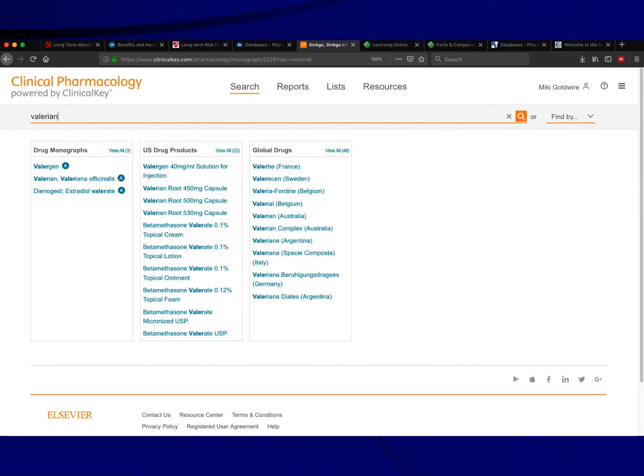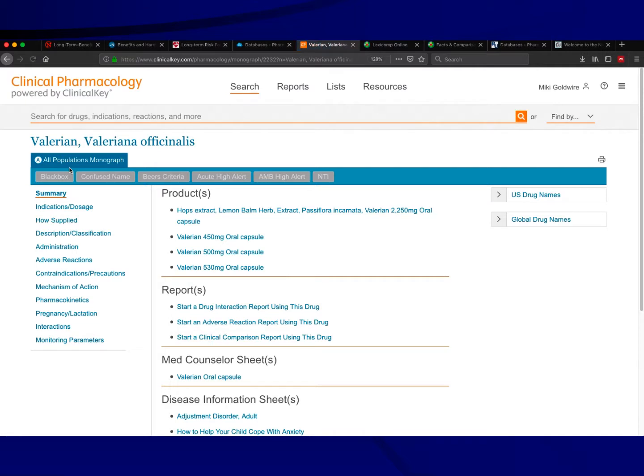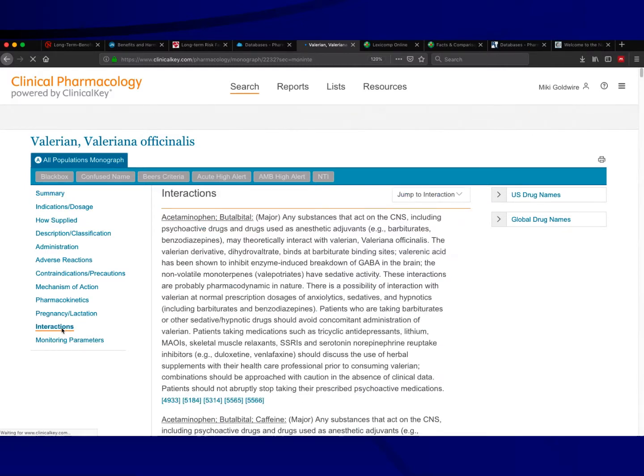Another one, valerian. If you remember, we did look at valerian as a drug interaction with butorphanol in Natural Standards. So here I can type in valerian and go to interactions and see if there's any drug-drug interaction or drug-herb interaction listed.